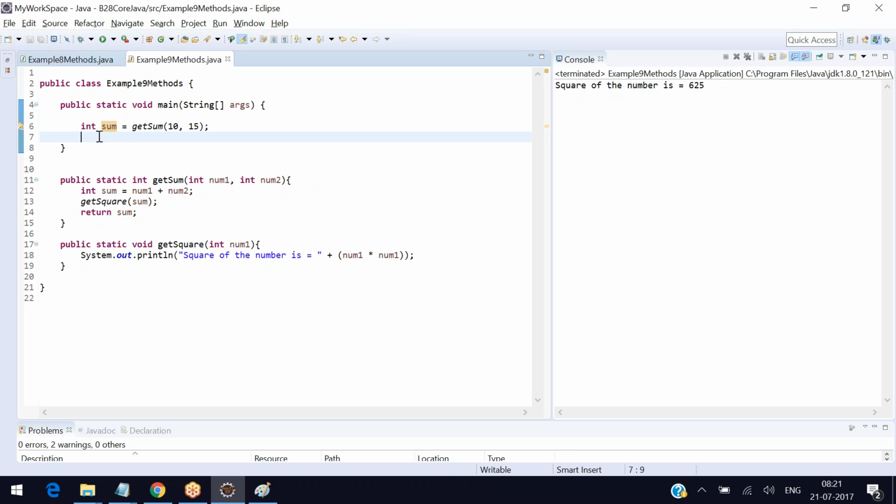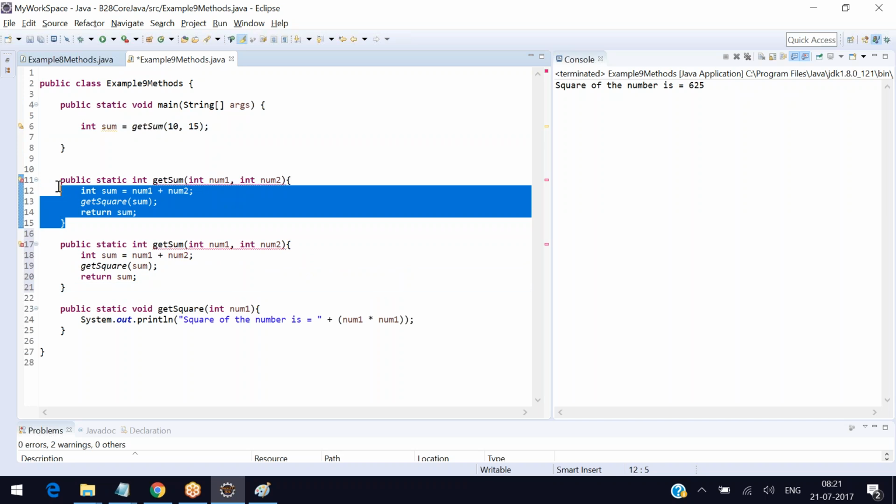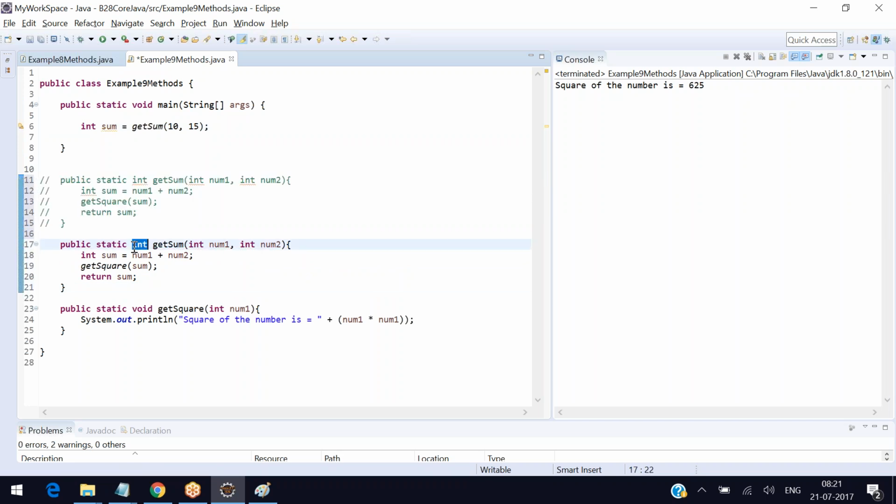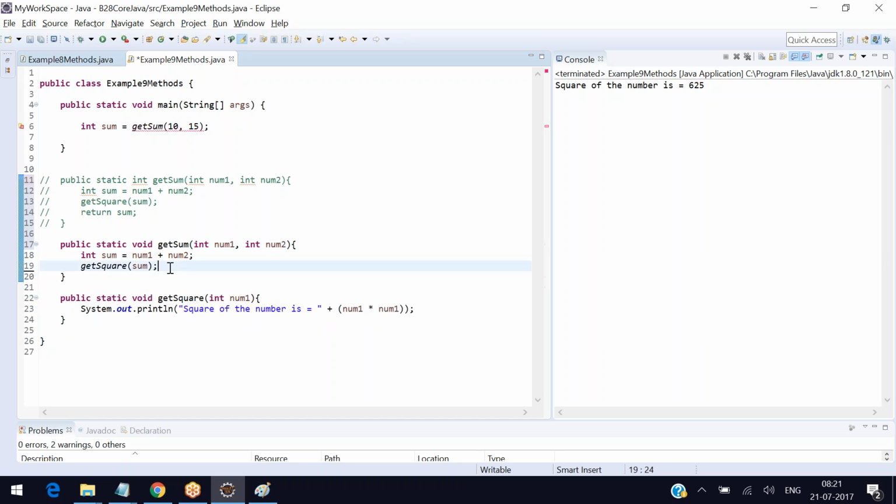So can we use, like, in the get sum function, we are using get square sum, then we are not returning any sum to the main function. Yes, definitely. I'm calling this get square method. Say I'll do a duplicate method of it, and I'll comment this. So you are saying something like this: you say void here, and you need not return anything here. Will this method work the same way?